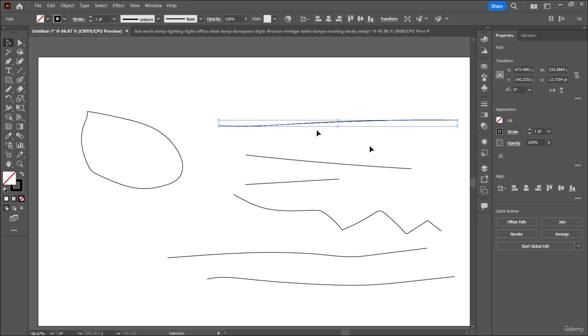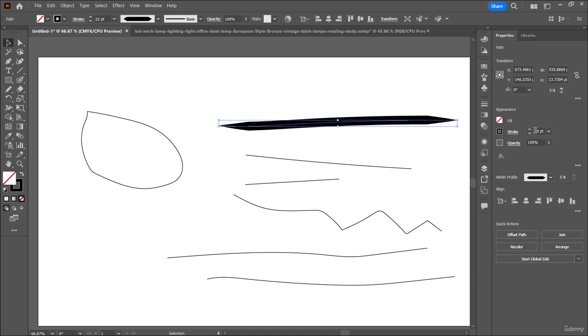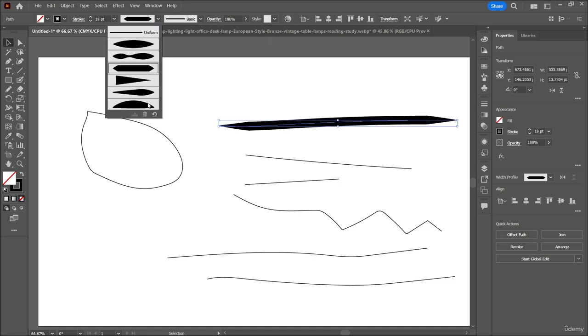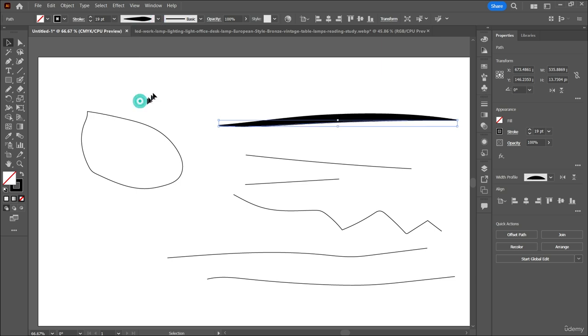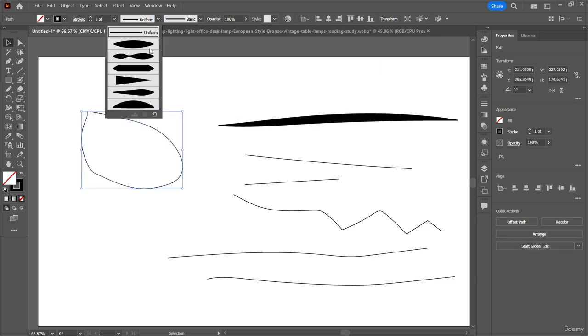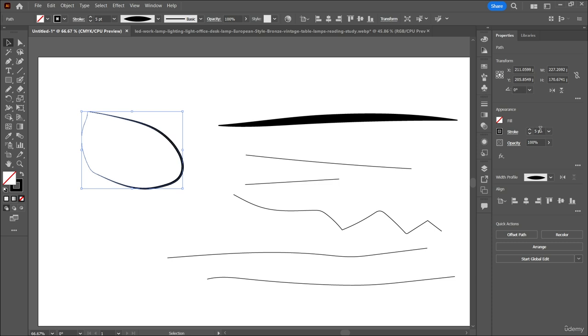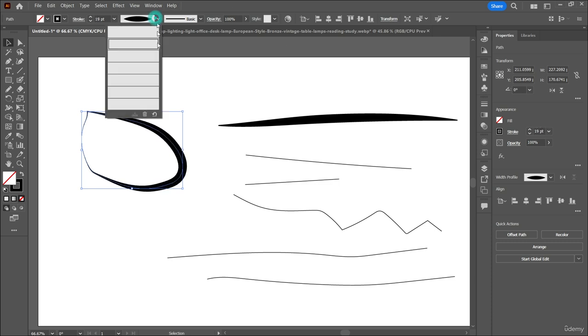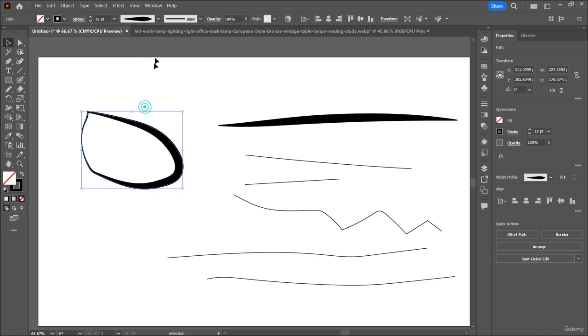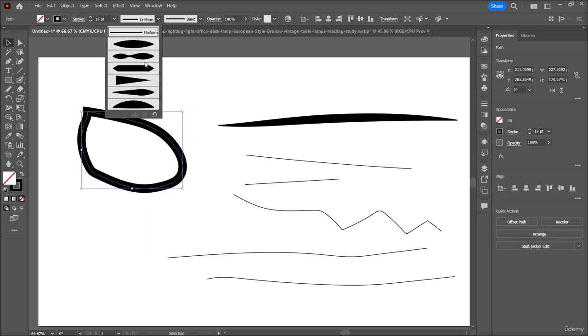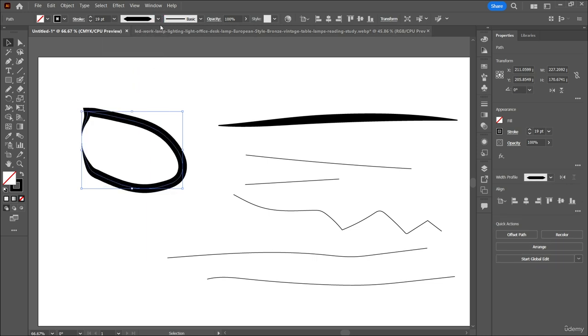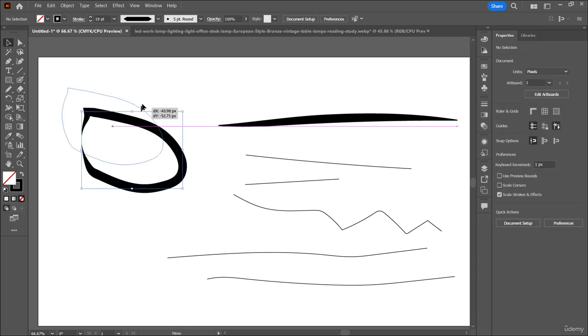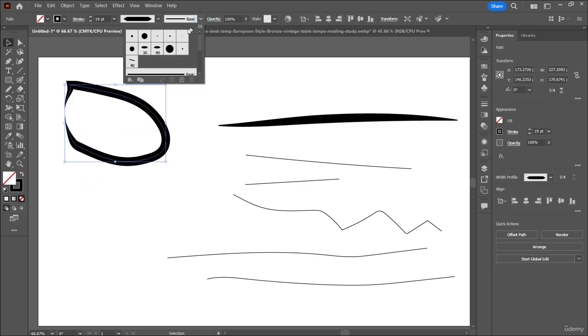After that, we can fix the stroke over here to be any of these styles. Let me increase the stroke range so that you can see that I can perform these styles on my stroke. I can also select this one and select the strokes over here to be any way I want. This or this, or the uniform one, or this one, or this one. Now as you can see, it creates different types of uniform sizes.